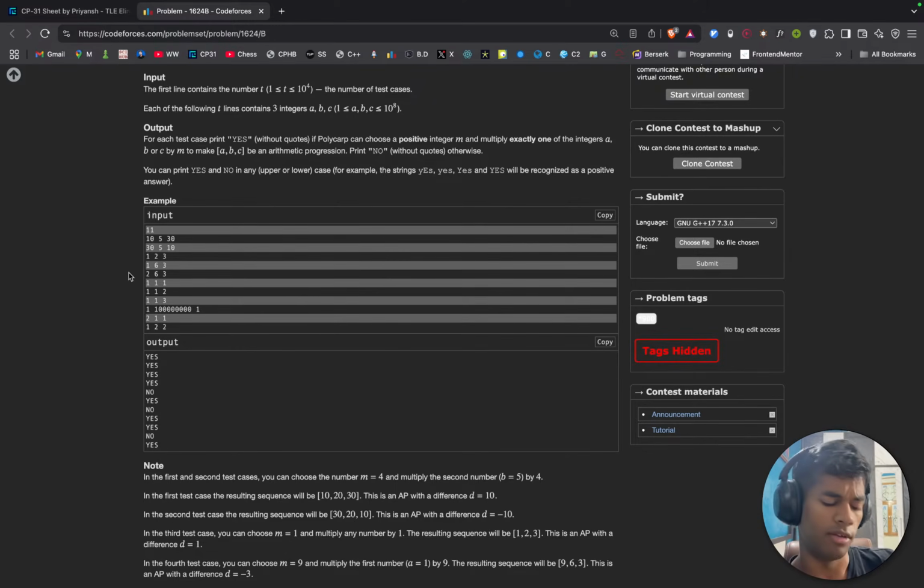It is a positive integer, so the only operation I can do is increase the number and not decrease it. So to make an AP, I need to have A the smallest and B and C larger ones.